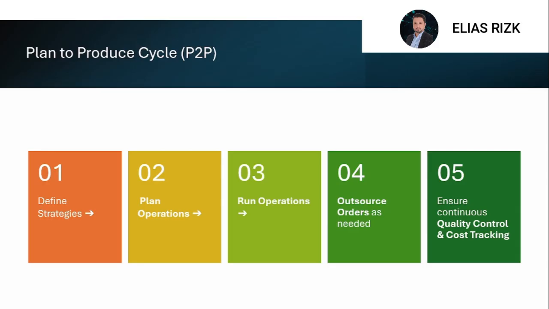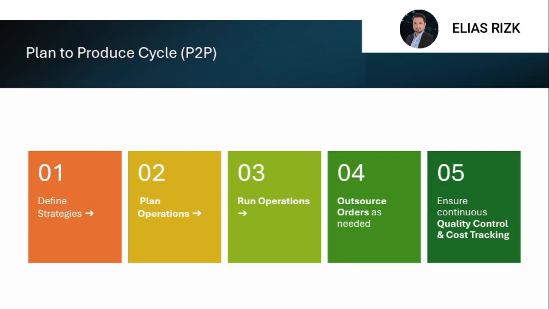So once we decide which production strategy we're going to use in our production cycle, let's say it's make to stock, we have decided on one production strategy. Then the next step is plan production operation. Once we have our strategy, we plan the production operation. Here we decide on the when, where, and how of every operation. This stage involves scheduling the resources, setting the timelines of the production, and making sure that all the pieces are lined up to turn just at the right moment.